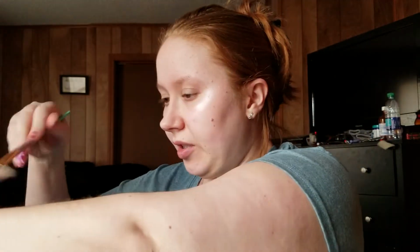So again, ignoring my pimple if you can. I really hope it picks up. It's really pretty. It creates a really nice pink. I like that. I hope the others apply that well. That's smooth and that pigmented. The only one I'm a little worried about is the apple cinnamon one for being broken. I'm afraid it may be a little too powdery.